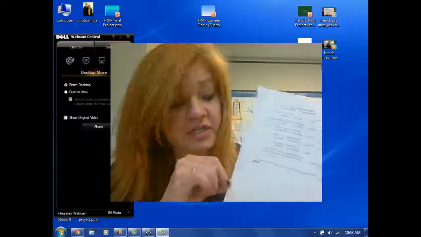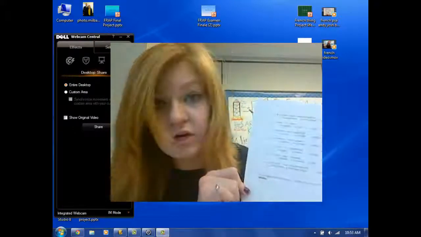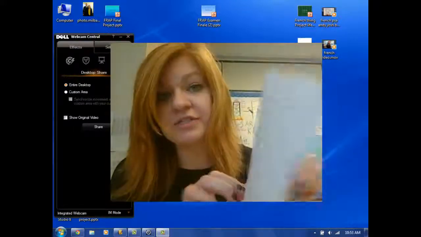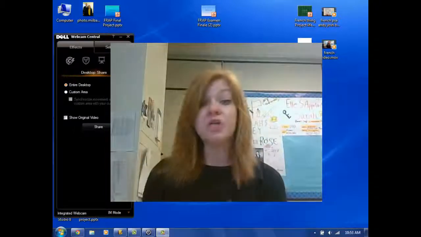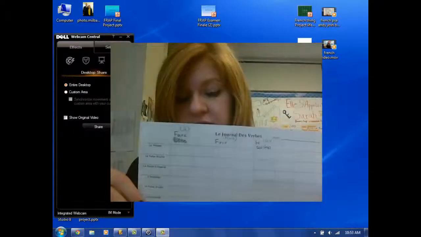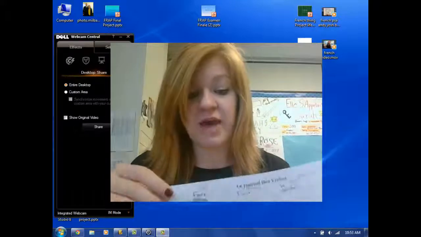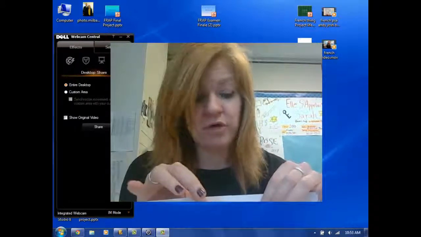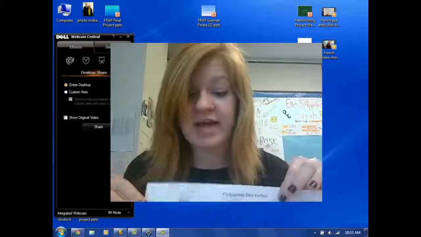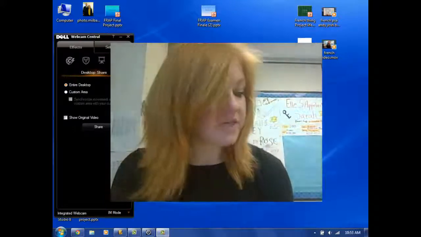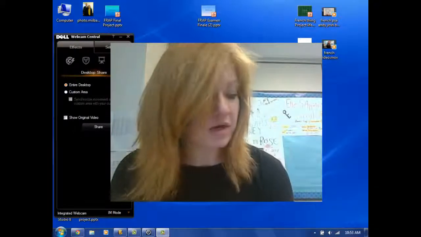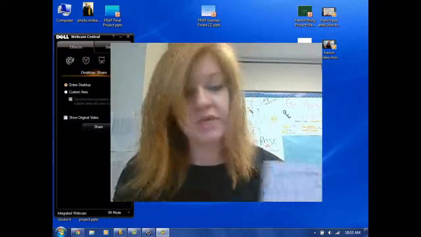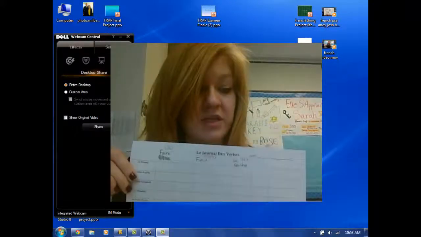Then, section D says, conjugate the 3 verbs on the verb journal in the present through conditional tenses. Okay? So you're going to set this down, pick up your 3rd sheet of paper, which looks like this. You've got 3 verbs that you've got to fill out. The first one is in the je form, the second one is in the nous form, and the last one is in the il form, and it says that on there. The boxes that you have to fill out are left blank, and then the ones on the bottom are tenses we haven't learned yet. So those are X'd out for you. You're only filling out 3 verbs.